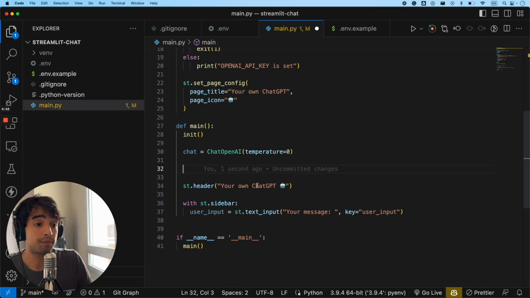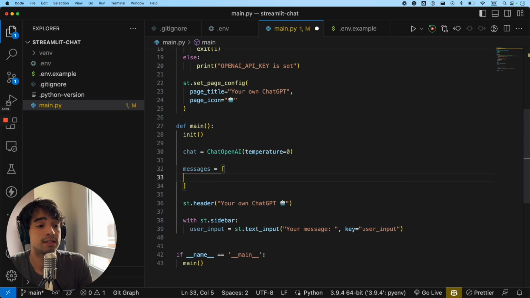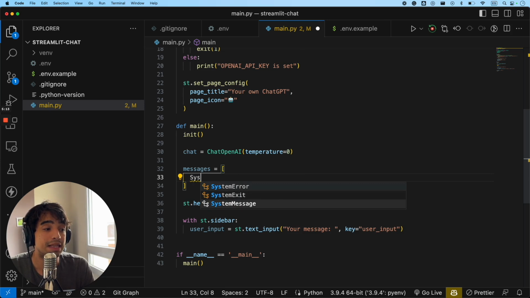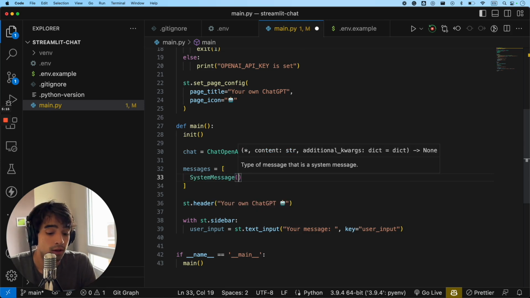So in order to actually do this, we're going to have to start a new variable called messages. And these messages are going to be an array, or in Python we call them lists, an array of messages. And the first one, of course, is going to be the system message.